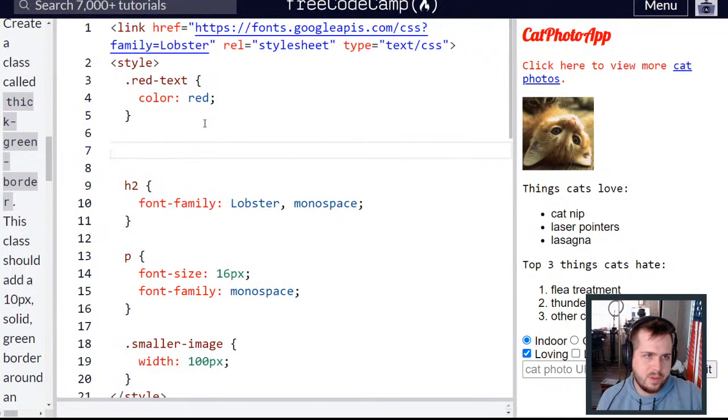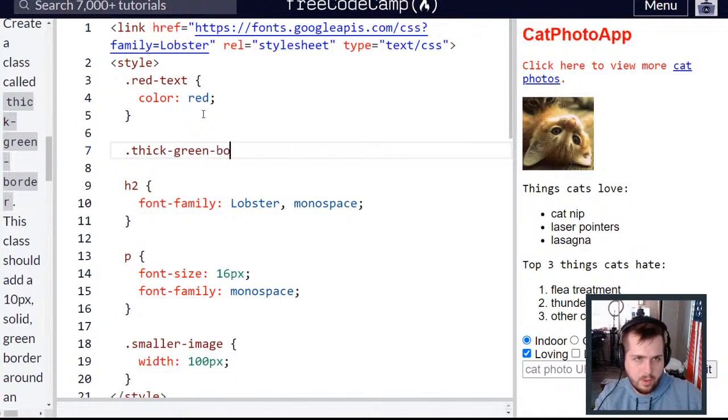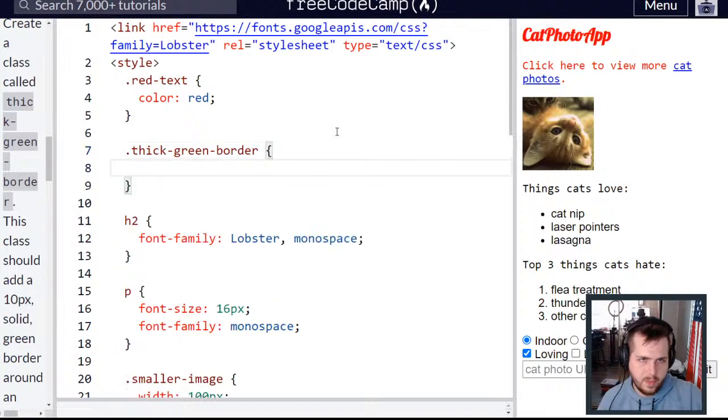The name of the class that they want us to create is thick green border. We know we're creating a class, and not just selecting an image element, because we're starting with a dot. That means it's a class. We're going to create these opening and closing brackets, and everything inside of here is part of that class.